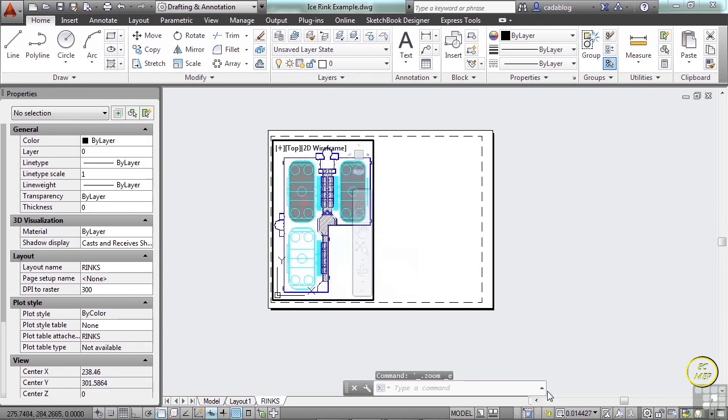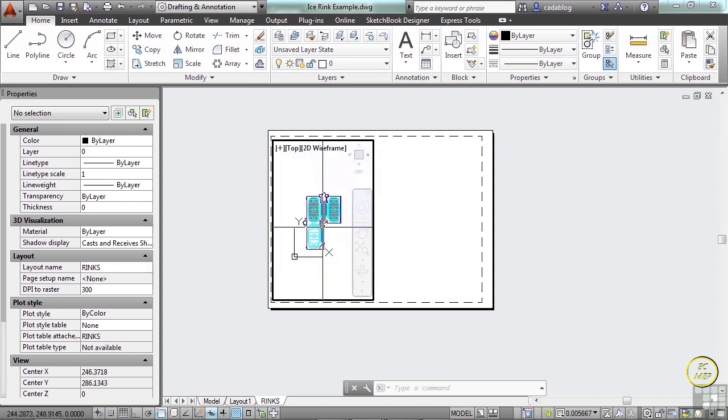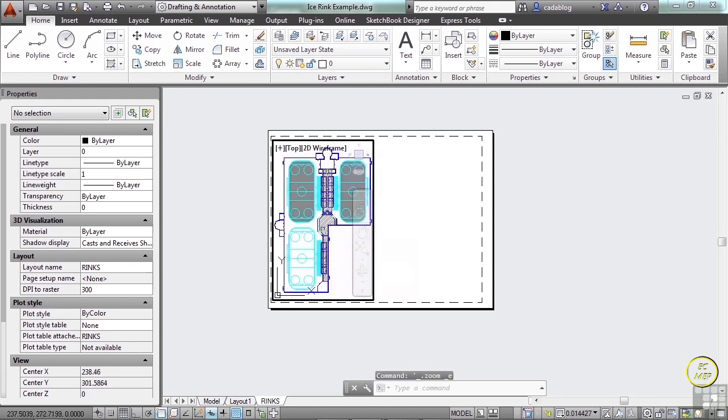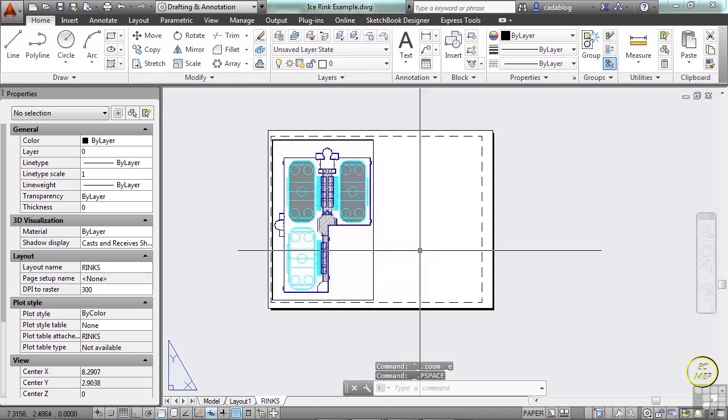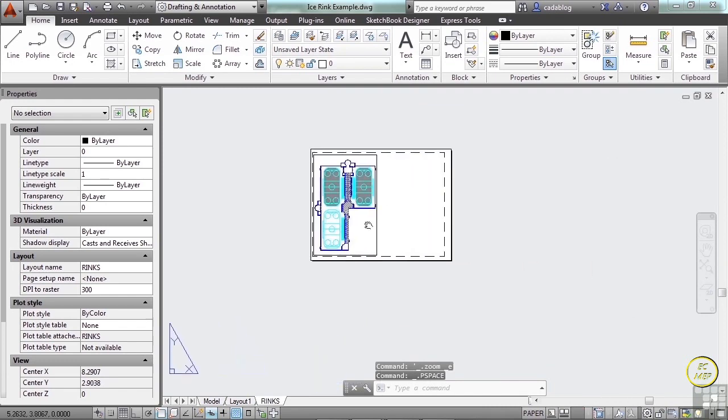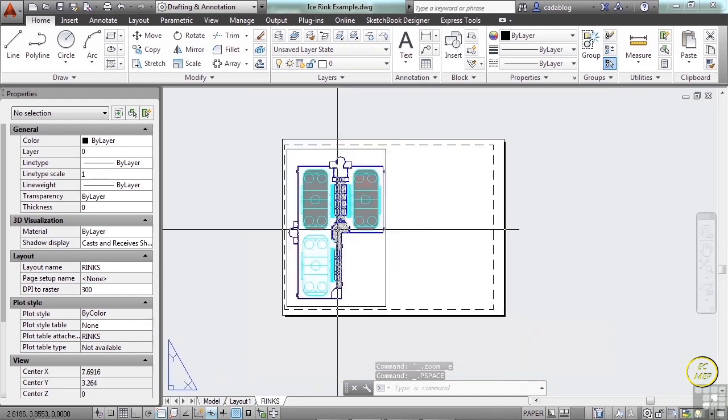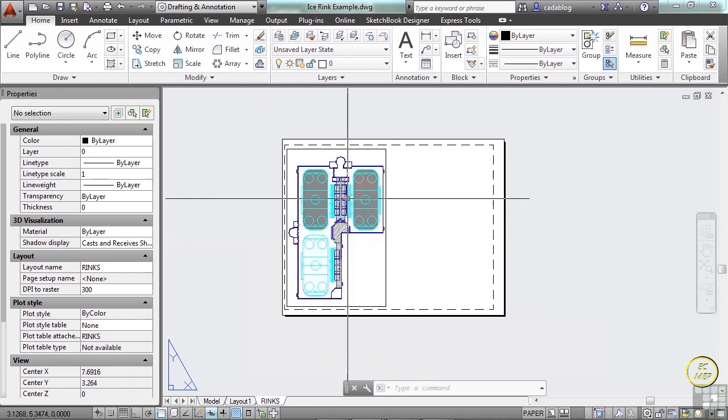Now if I come down to the bottom right, I have two different things that are very important. This is the lock unlock a viewport. Right now the icon looks like an unlocked lock. That means I can pan around or zoom in and out in my viewport. So be careful. If you are working in paper space, you can move around, you can zoom in, that's fine, and it won't change the view.